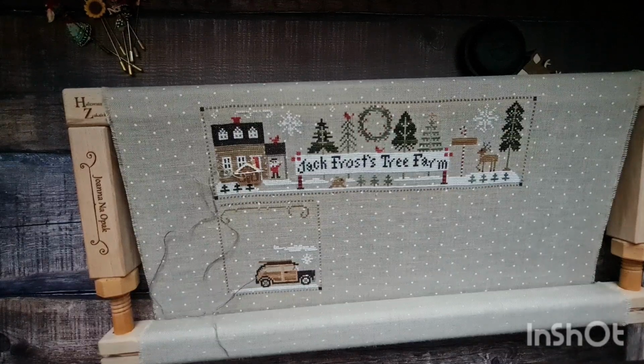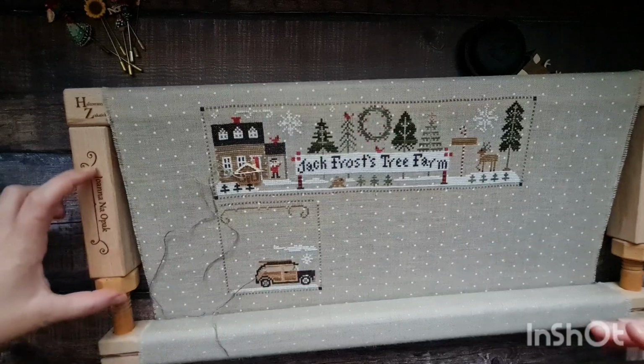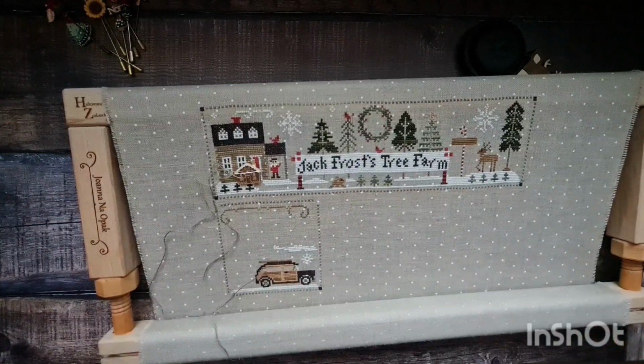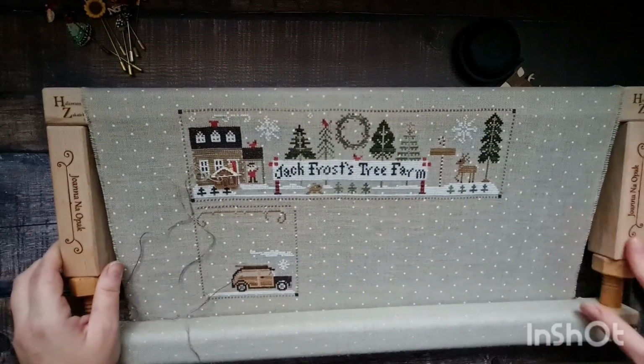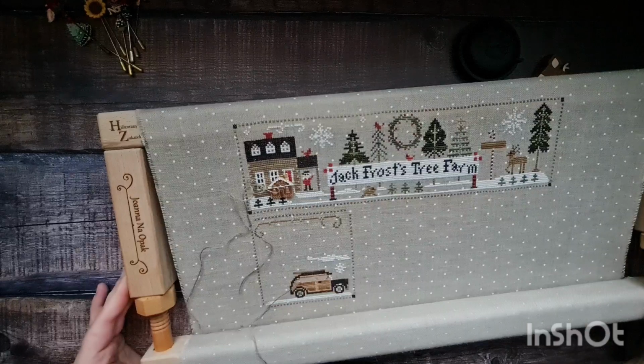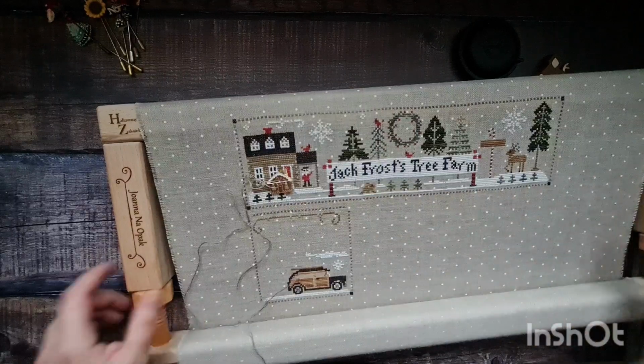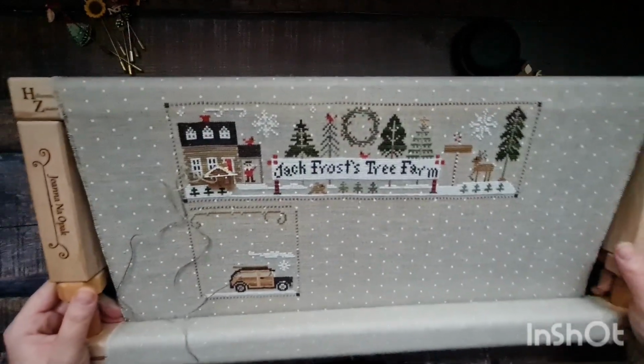I would have shown you, but I've got to put it away now. And I don't want to make too much noise because I don't have too much time. But recently I received from her the newest mini frame, which is only like 30 centimeters wide. And then it's got those cute little sides. I love them. As you can see, my frames are personalized. And the way you can stretch the fabric on them, it's brilliant.